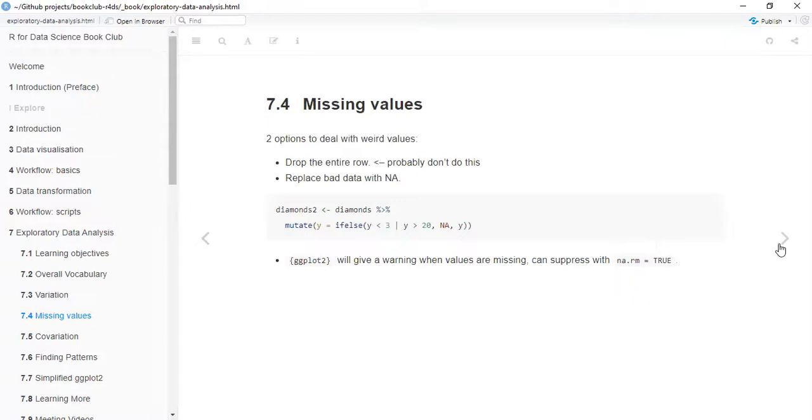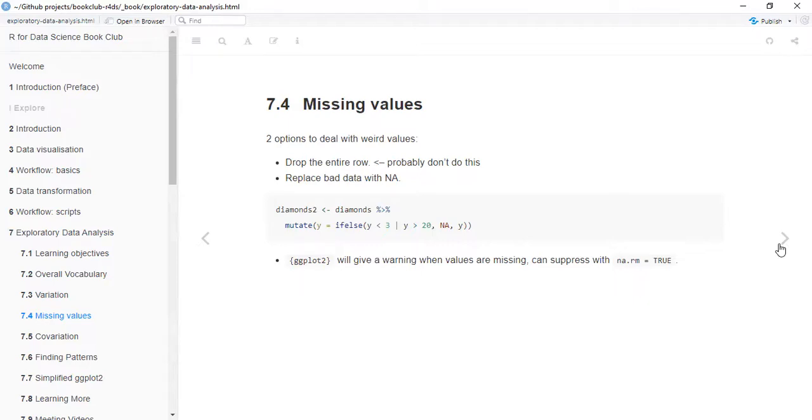Missing values could mean different things for different data sets, and they are handled differently for different data sets. So most times we need to find out what a missing value represents from the organization one is working for, or where one got the data from. One option is to drop the entire row containing the missing value, although this is not very advisable. If one has data with a lot of missing values, by the time one drops all rows having missing values, one could end up with very few rows to work with, which might not give the right interpretation of what that population or sample is saying as regards the research or business decisions we need.